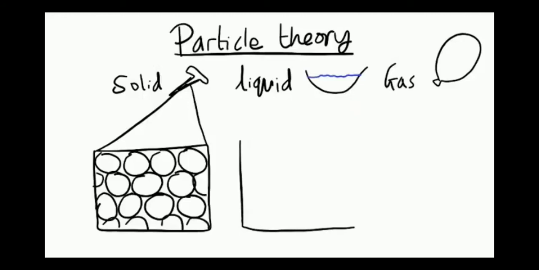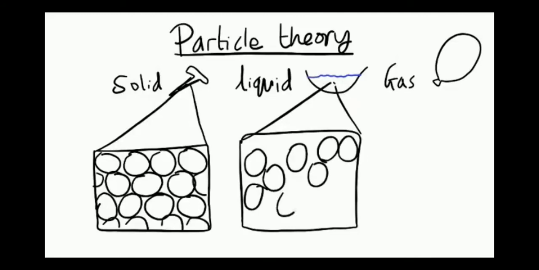Have a look at the particles in a liquid. Remember a liquid can't be compressed, but it can change its shape. We can't change its volume, but we can change its shape. The reason it can change its shape is there's a bit more space between the particles now. So we draw them fairly close together, but just randomly arranged.